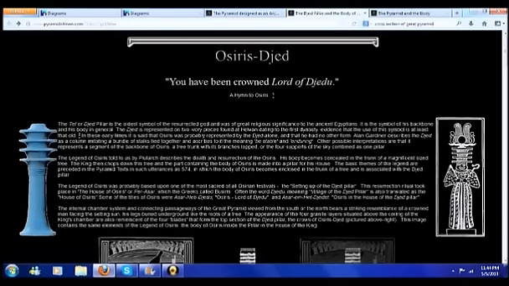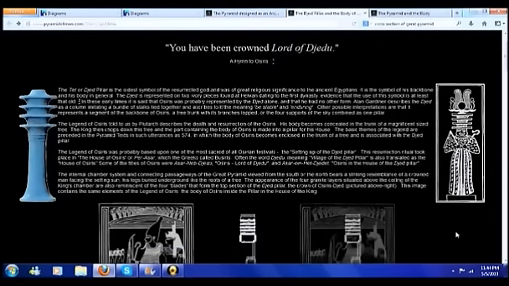Now, the internal chamber system and connecting passageways of the Great Pyramid viewed from the south or the north bear a striking resemblance of a crowned man facing the setting sun, his legs buried underground like the roots of a tree. The appearance of the 4 granite layers situated above the ceiling of the King's chamber are also reminiscent of the 4 blades that form the top section of the Djed pillar, the crown of Osiris. And that is right here.